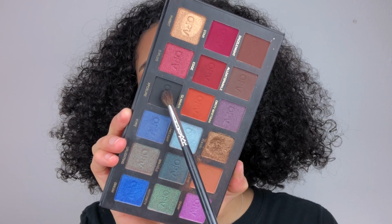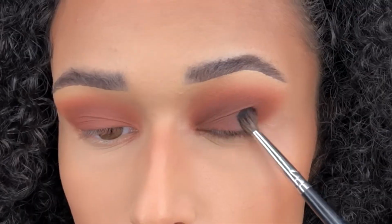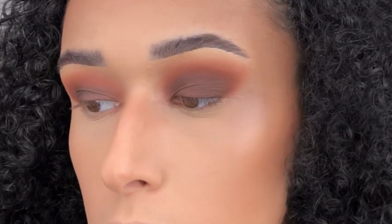Next, taking the shade Exposure, we're going to pack this on the outer corner and inner corner and bring it through the crease. Just to make sure we don't pack on too much black, I'm going to be using a detailed brush just to deepen it ever so slightly. Not too much, but ever so slightly.